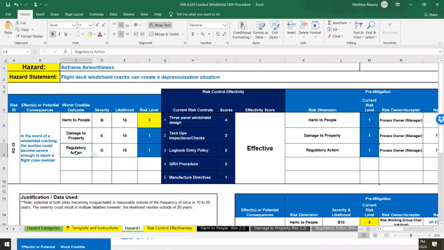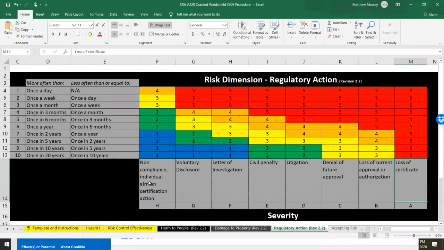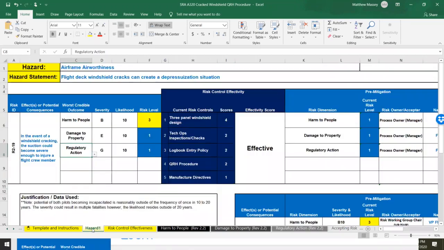And then there's regulatory action. Now this one will look a little bit different than the matrix I showed you before, because this is airline specific. So you'll see that their best case scenario is a loss of individual airman certificate. Their worst case scenario, getting through BDRPs and letters of investigation, even going past litigation, being sued, is actual loss of certificate or loss of AOC, which means they can no longer operate as an airline. And so you can see that it looks a little bit different from their perspective. I can't remember what the number was, sorry, G10.